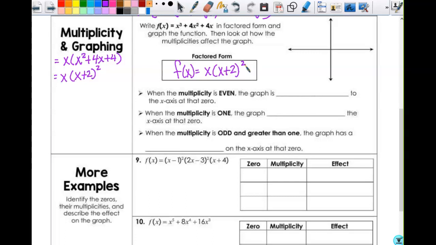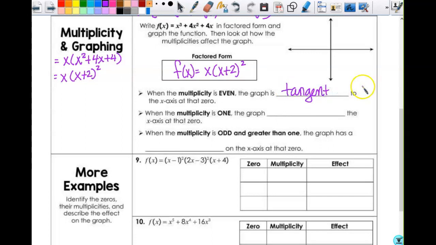So, when the multiplicity is even, what happens when we sketch this? We didn't call it multiplicity, but what happened when we were sketching those graphs? Sorry, I can't hear you, it's muffled. Going up? Oh, okay. Yes, so if the whole function is even, then it would be, yes. But if I have a factor that has an exponent greater than 1 and it's even, what happens at the axis? It bounces, exactly. So what that actually means is that it is tangent to the graph.